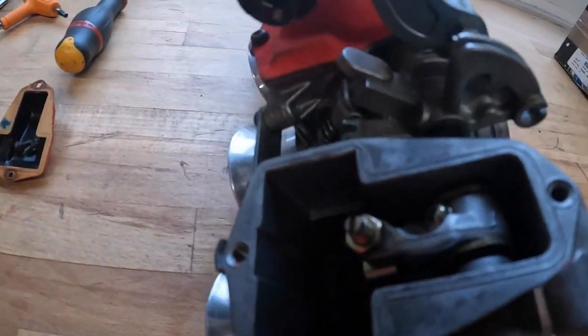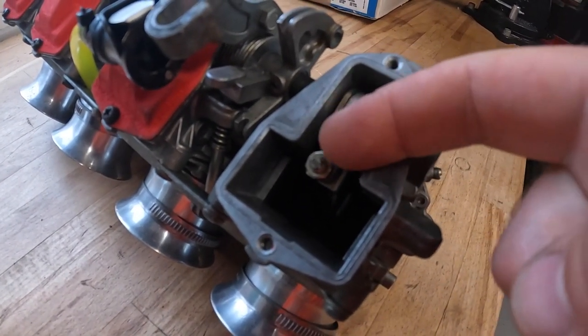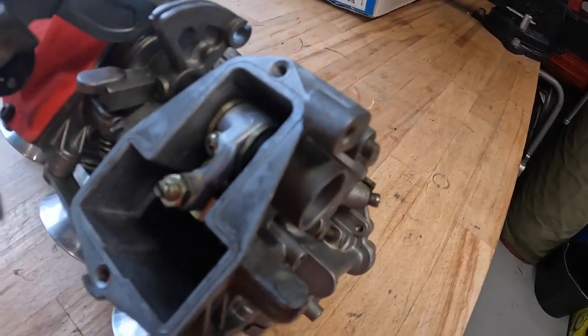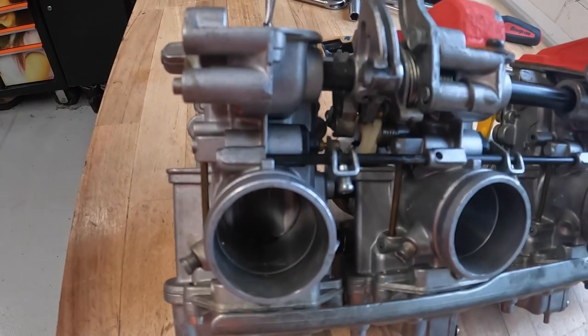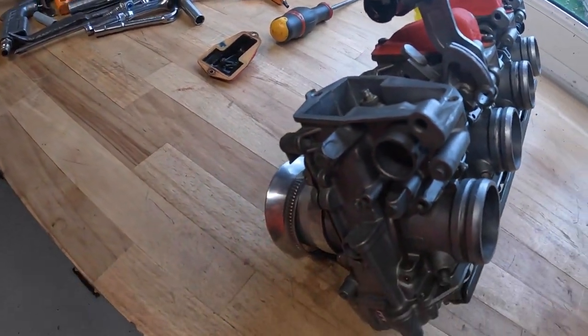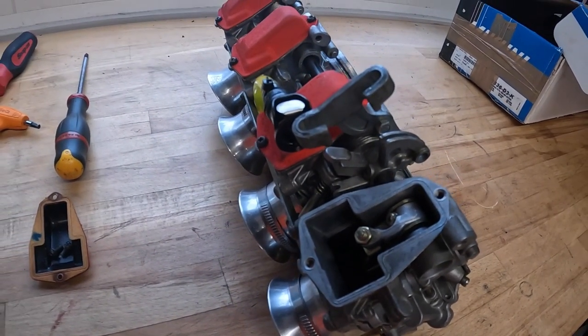So what you have to do is a bit like a tappet on an old Ford Pinto engine or something like that. You've got this lock nut here, which you've slackened off, as you can see, with the flat in the top. All you do is get a screwdriver and pop it in there for you guys, and have a look at the slide from the back of the opening. As you turn the screwdriver, you can see the slide lifting off the seat. See that there? So it goes down, less airflow, more airflow, and once you've got it set up, you then just lock that lock nut off and it will stop that from adjusting any further. And that's it with these.